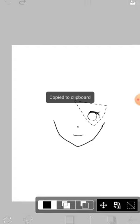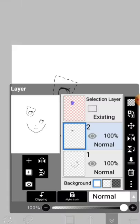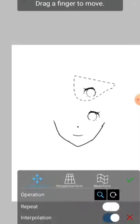In this part, I have tried to draw the other eye, but it was so hard to make them similar, so I just copy it.